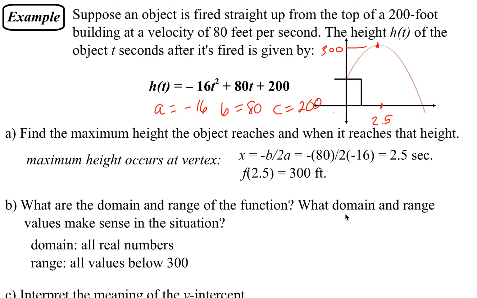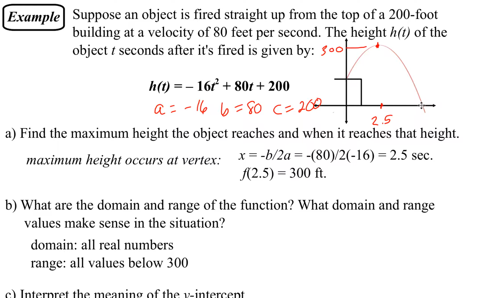The second part of that question says, what domain and range values make sense in this situation? We need to interpret this a little bit. My x-axis is actually representing the ground level. This thing will continue to go down. If we didn't have a ground level, let's say we were on a cliff or in a bottomless pit, this would continue to go down, down, down. But we actually are going to say that the x-axis is the ground, so we're not going to let y go negative.